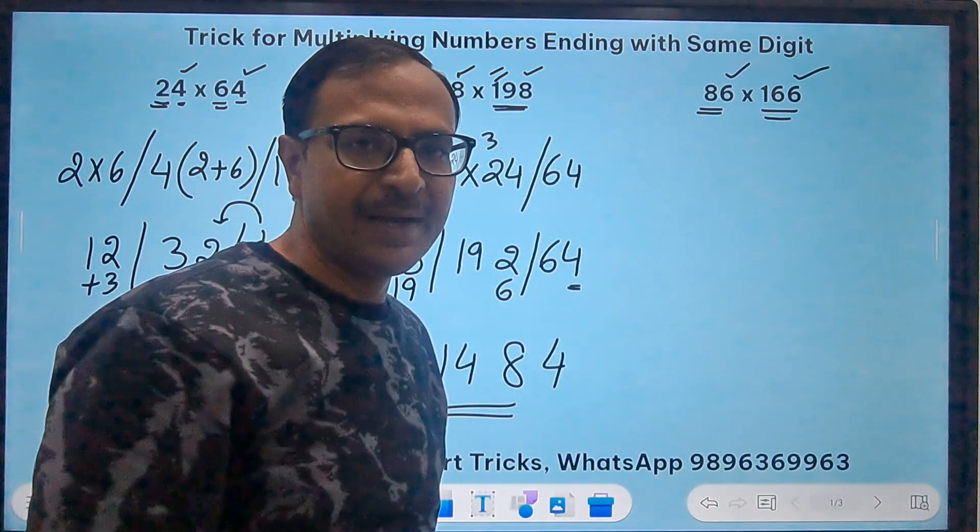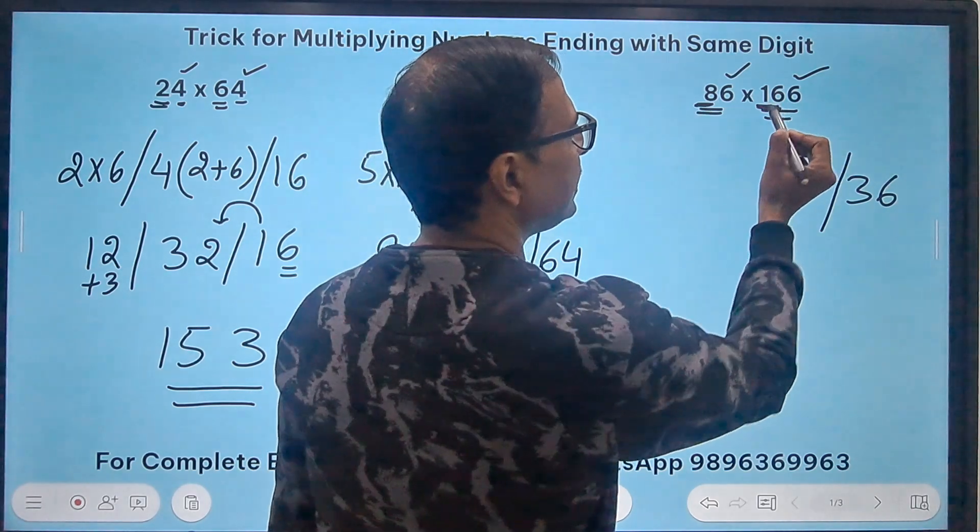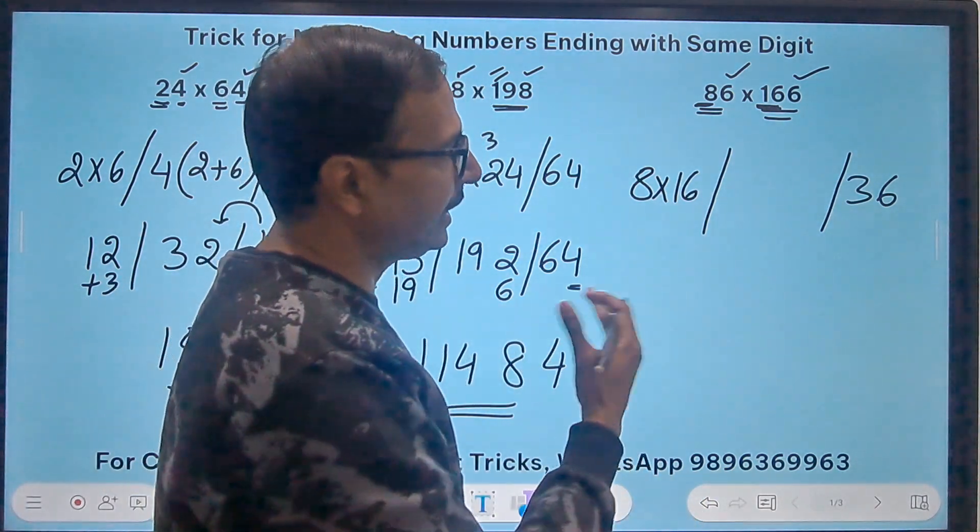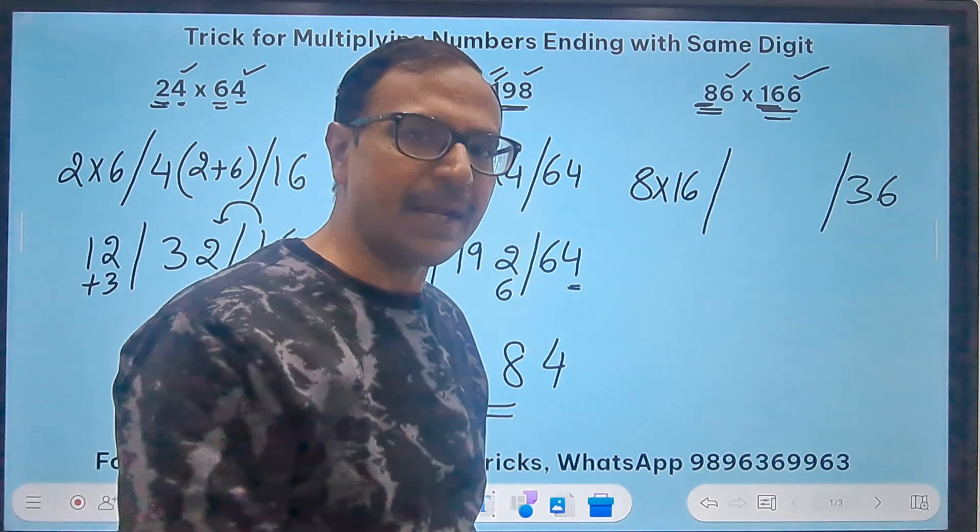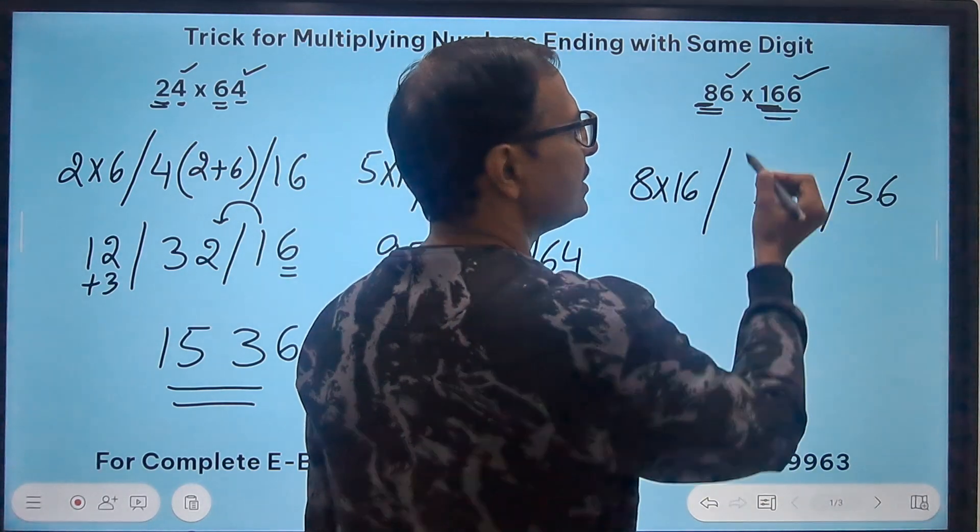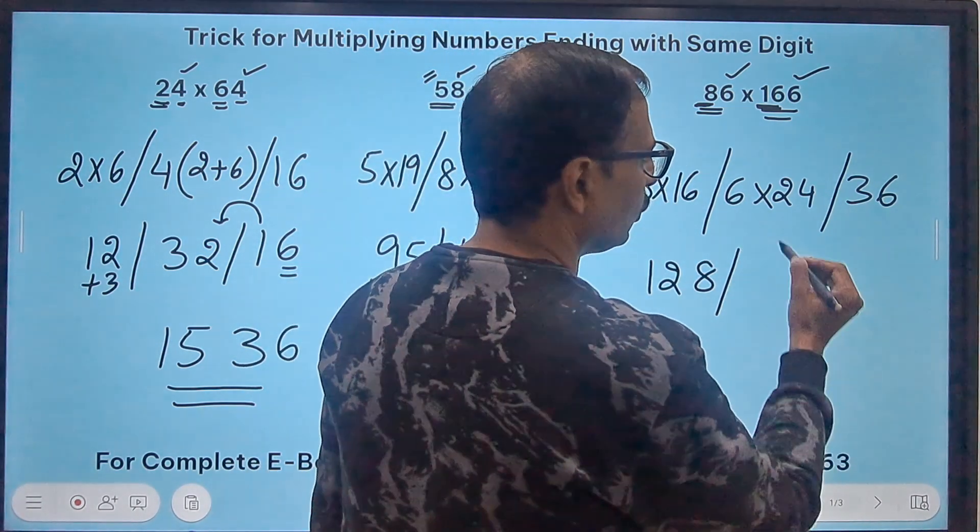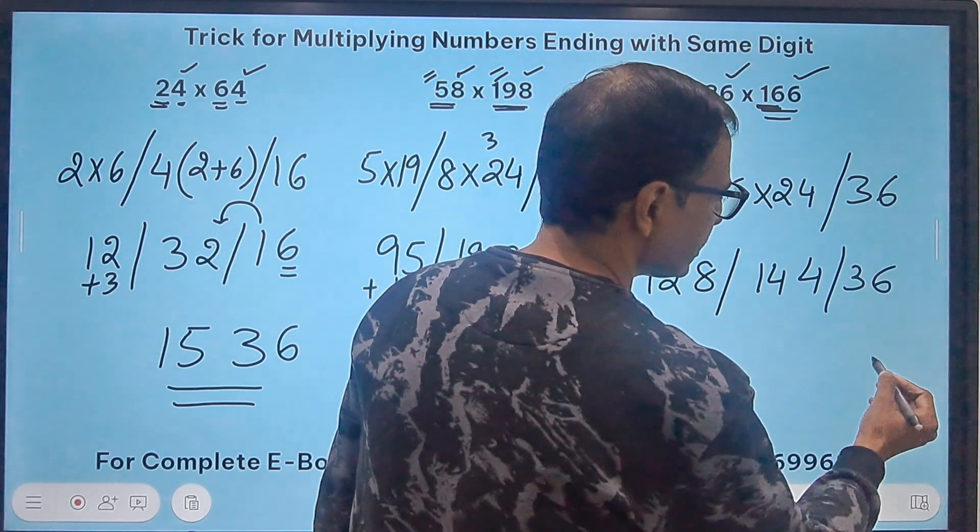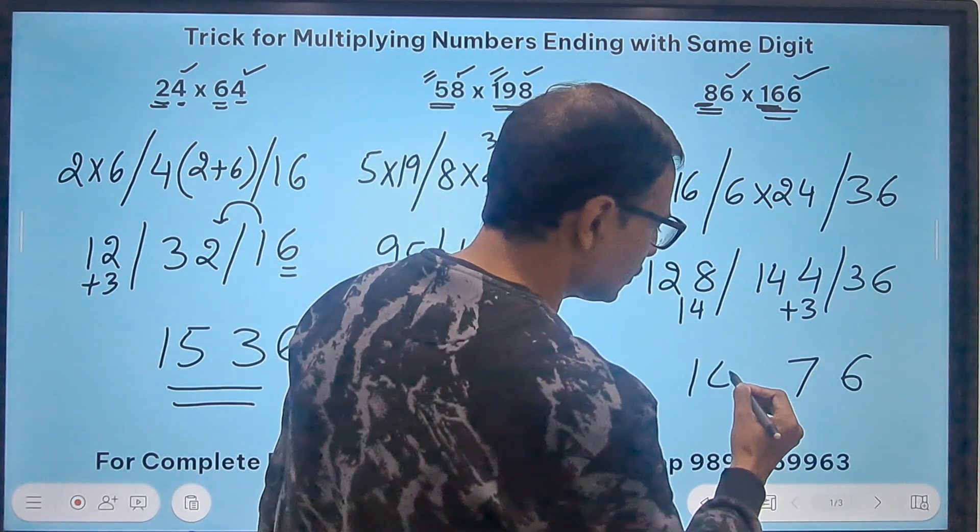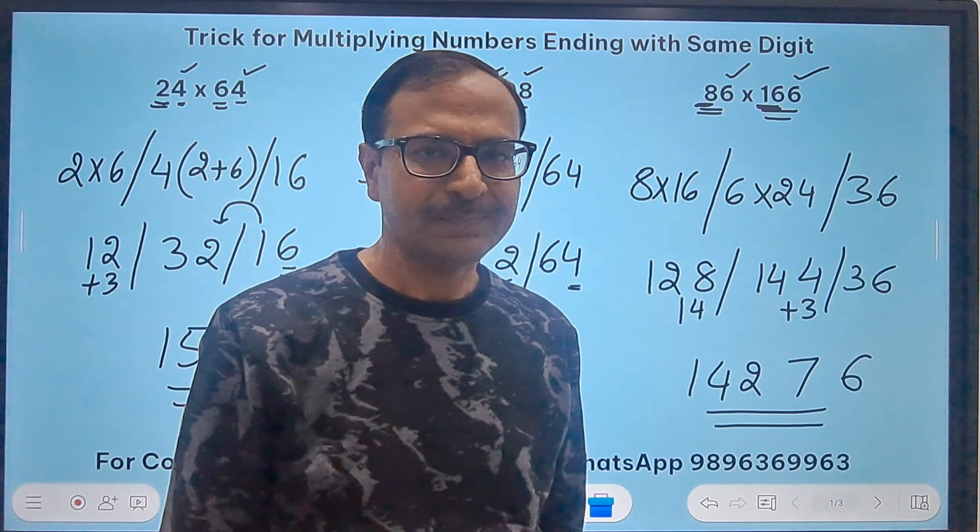So 6 in the unit digit here and so 6 square I know is 36 so I'll write 36. And then 8 here and 16 here so I'll have to do 8 times 16. I always write this step so that I don't commit the basic error. Then I multiply and then I retain the unit digit. So three steps I do for carrying out this multiplication. And then 16 plus 8 is 24, and I'll have to multiply that by the unit digit 6. 8 times 6 are 48, 8 plus 4 means 12 and then 6 times 4 are 24, 24 plus 2 means 14, and then 36. So 6 plus 3 means 147, so 7, 14 carried means 138, 14, so 14244. 24276 is the product of 86 and 166.